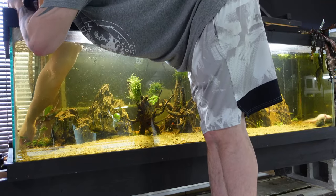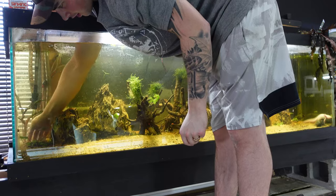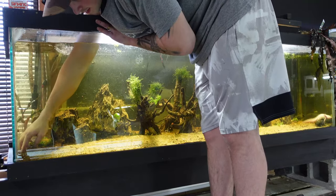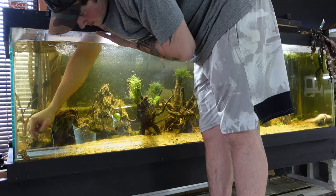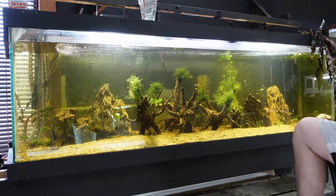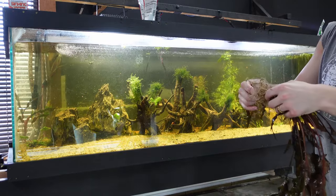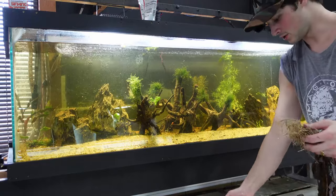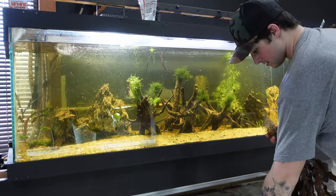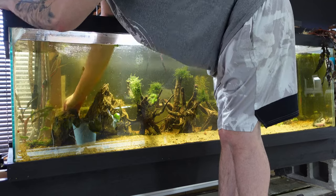But we took the goldfish out because I want to grow the axolotl army, so we can't have the goldfish. Can't have the goldfish eating our eggs again. So yeah, this is just going to be a tank full of mostly crips, because we have some other crips that are finally starting to stabilize. It's taken them a while to finally get used to my water. They must have been in some softer water or something. Or they were grown immersed. There's a giant snail on there. Ooh, that light's hot. Let's try burning me.